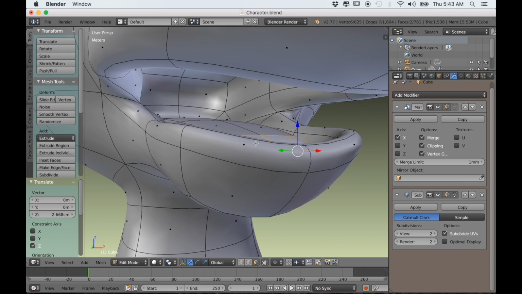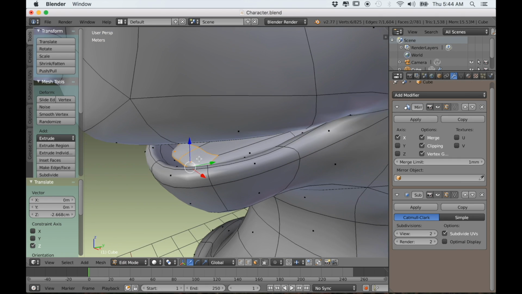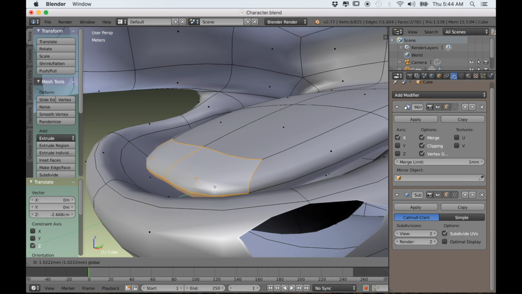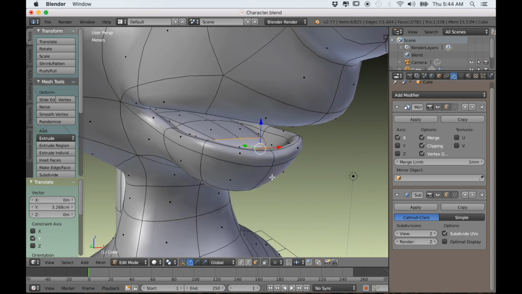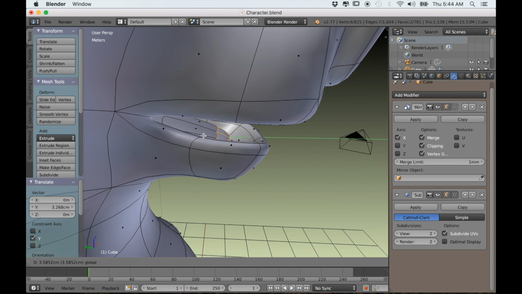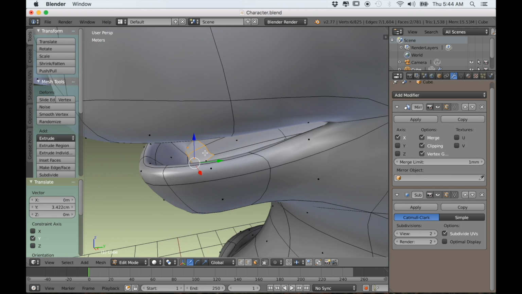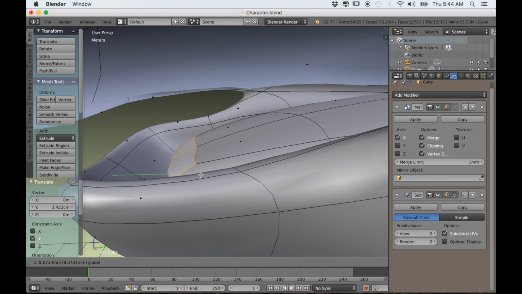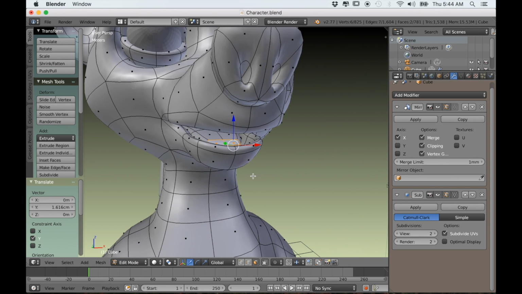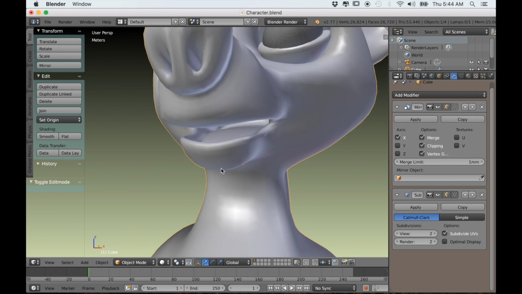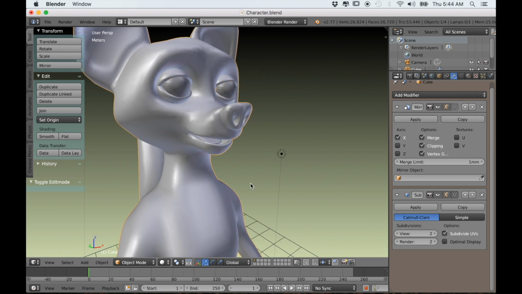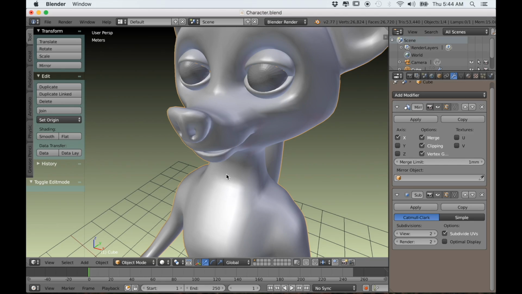Okay, I can't spend too much time on this, but as I said, the next time we'll be finishing up the inside of the mouth. We'll add the gums and the teeth, and we'll start the UV unwrapping, and then potentially we'll start the texture painting as well. But I do want to spend a little more time with the UV unwrapping because a lot of you have asked me to do some tutorials on that.